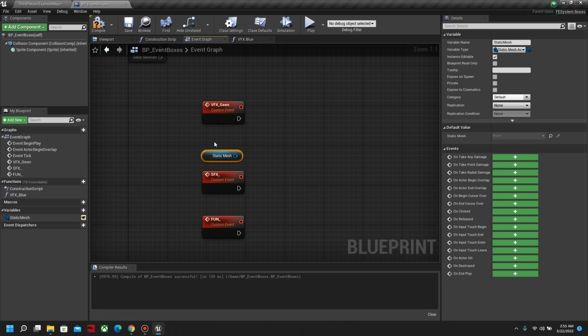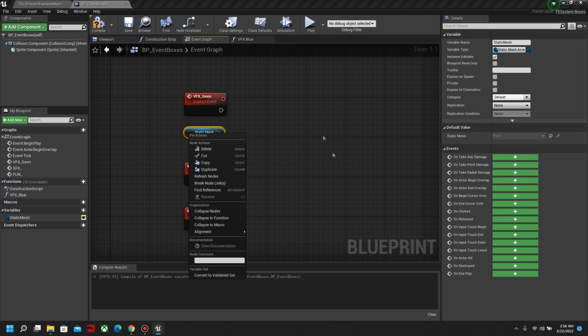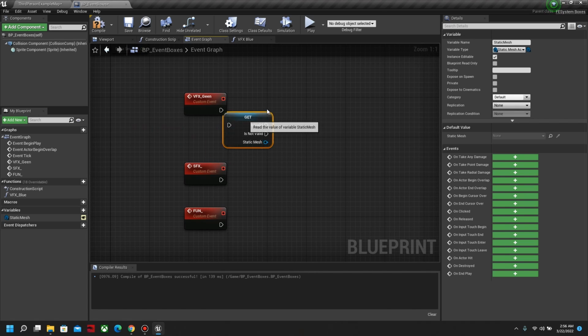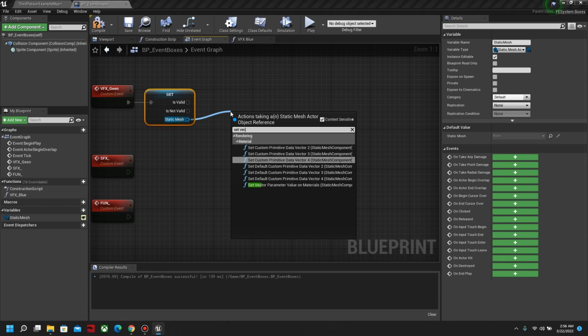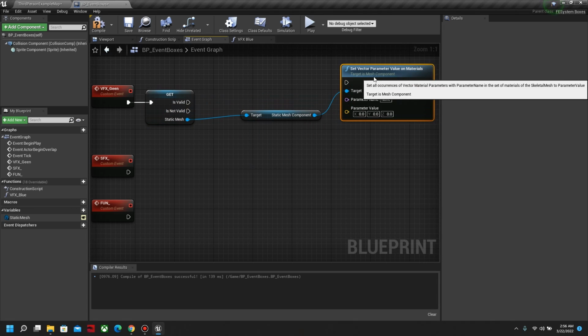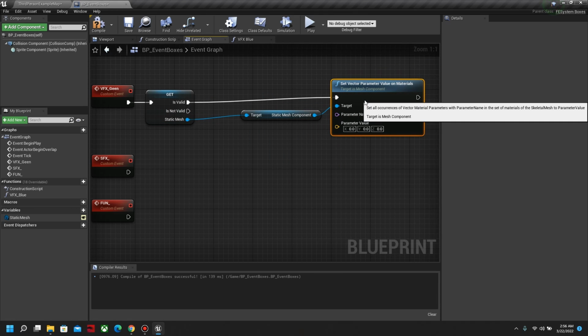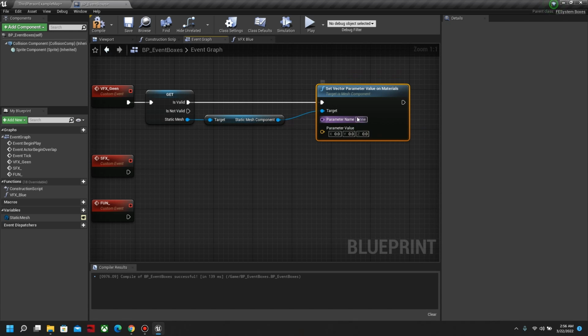The first thing I'm going to do is get a reference to my static mesh. I'm making sure to validate it, then set vector parameters. I'm going to type in color for my parameter name.